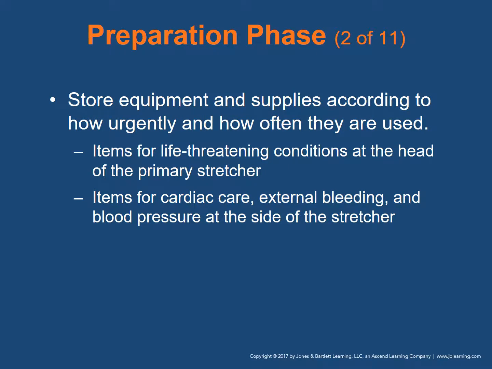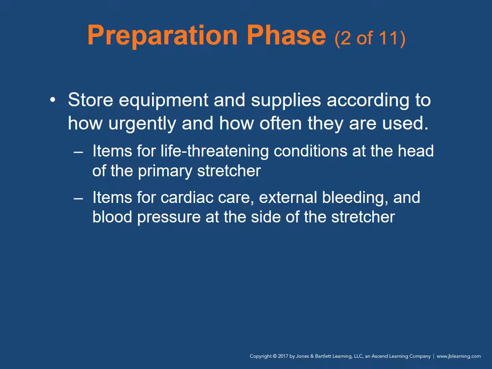We're going to store equipment and supplies according to how urgently and how often they are used. Of course, supplies as a paramedic that I need to use constantly are going to be within reaching distance. They're going to be towards the front of the cabinets where I can see them easily. That way I don't have to go looking for them, or I don't have to guess at where they are. And it really helps if the cabinets are clear.